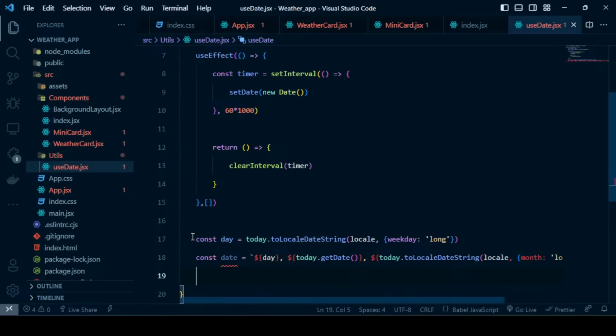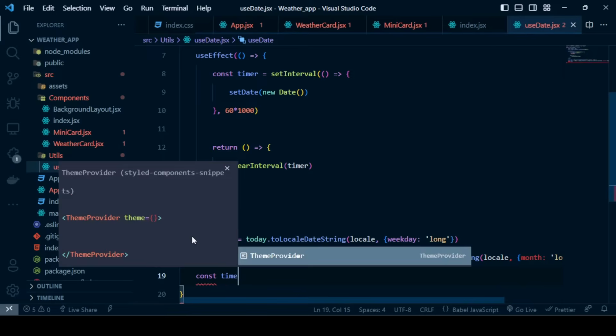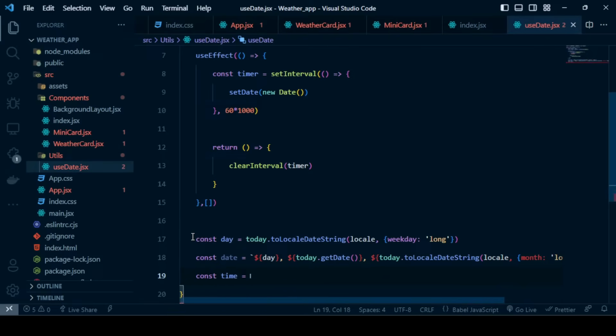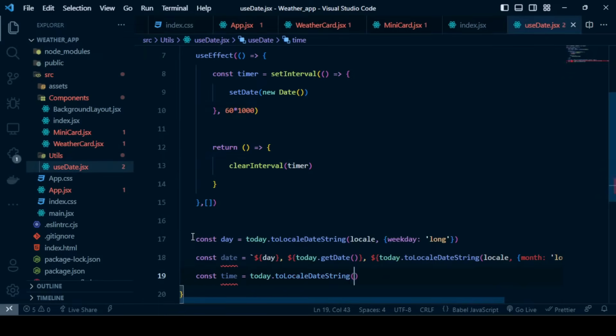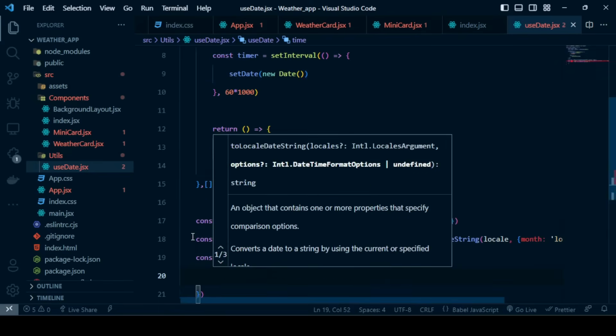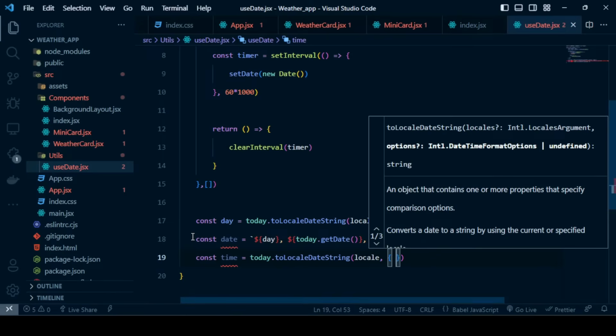Okay, and the next thing is time. So let's create the time constant, which will be today.toLocaleDateString, which will take a locale inside it, and for hours inside the object, not hour but hours.